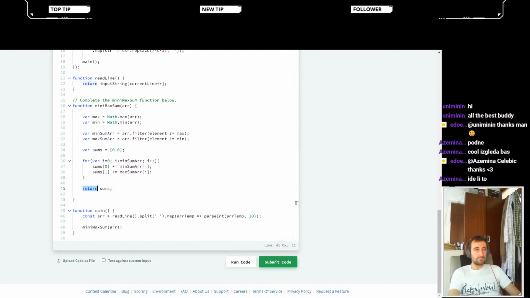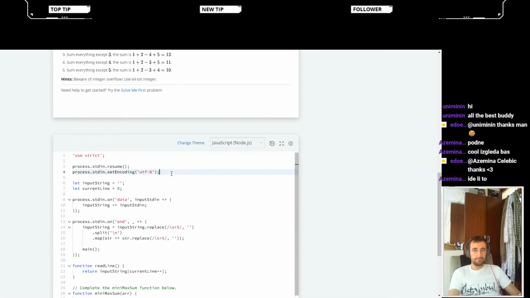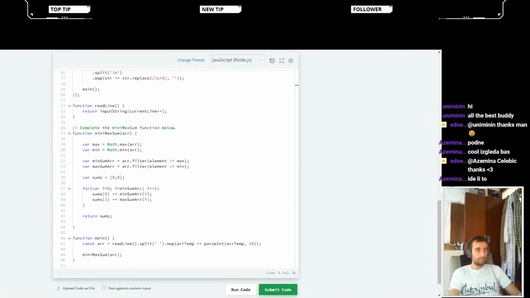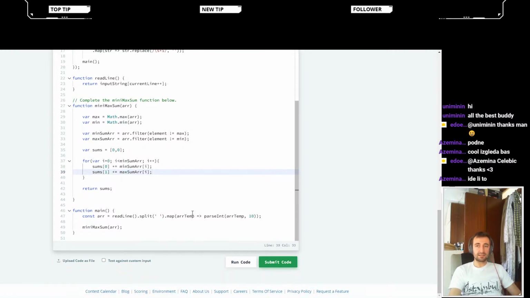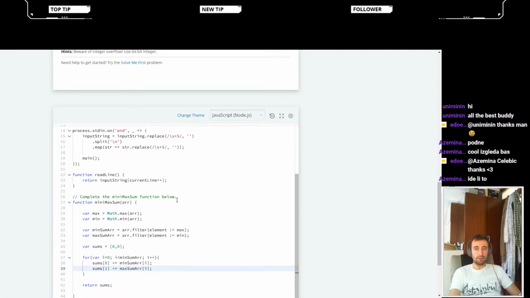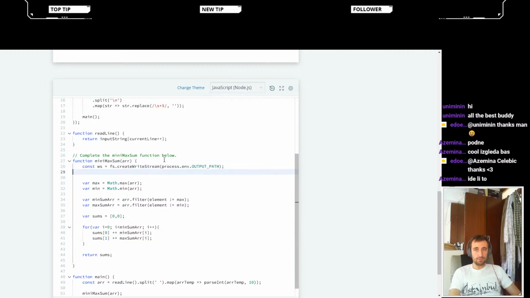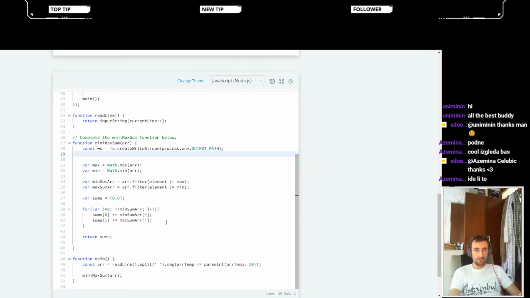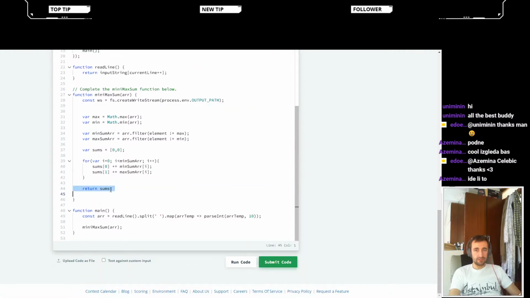Actually, we don't have to even return. We can go ahead and get our code for output that we copied off of other tasks that already had the output done. We're going to include the WS, and instead of returning this, we're going to make it kind of a void function.